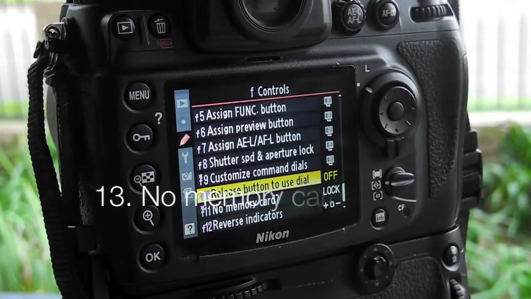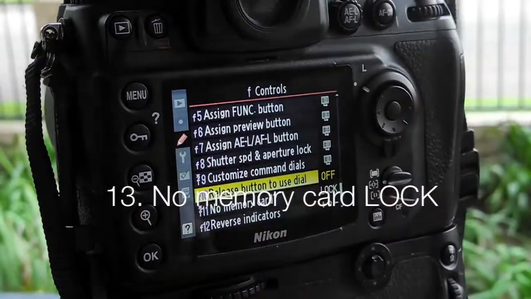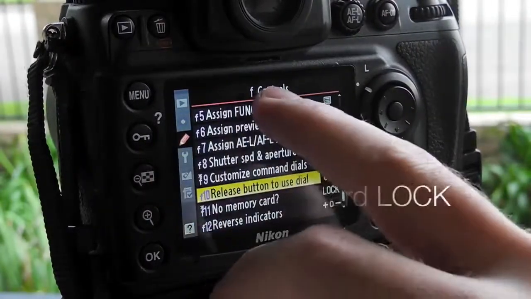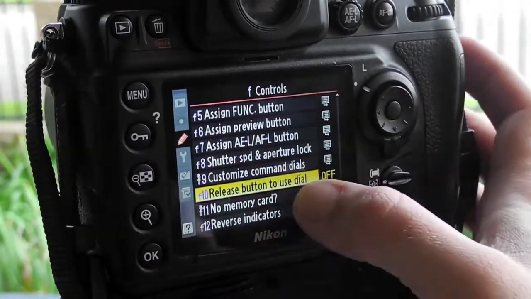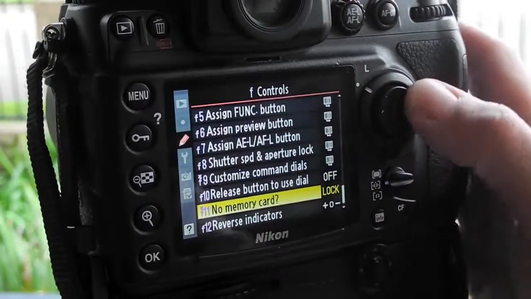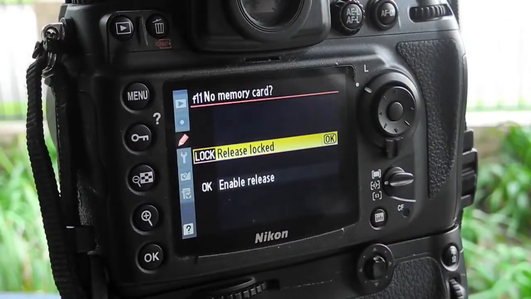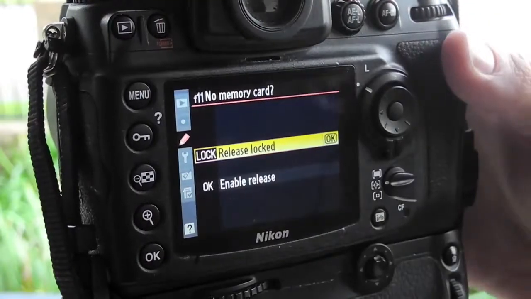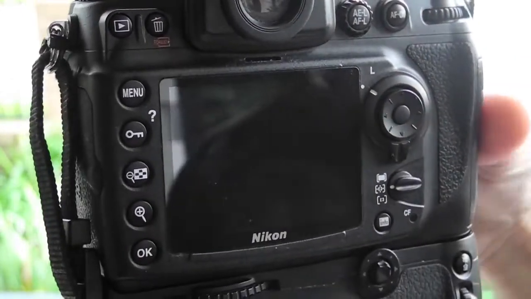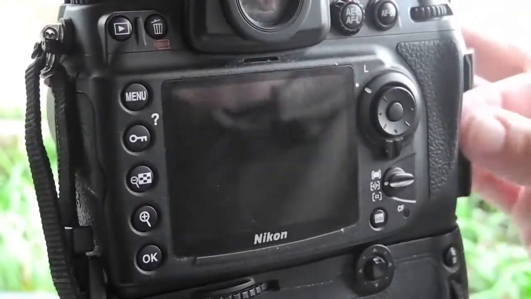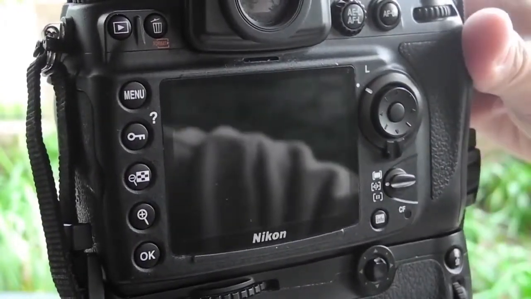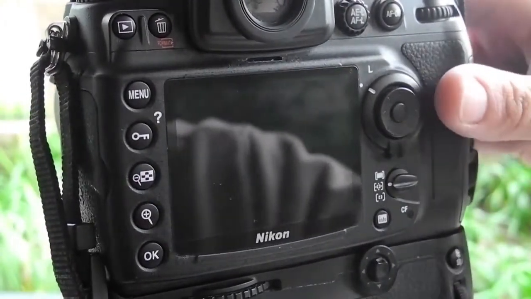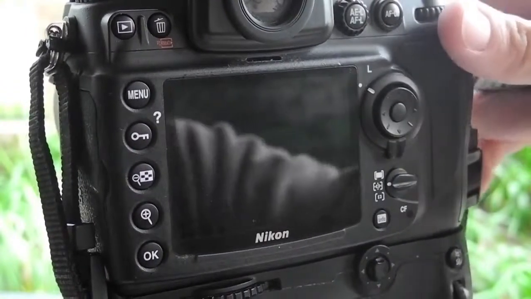Now, people have different opinions on this, but I find that this is a good thing to have off. If you go down into menu F, controls, down to F10, F11, no memory card. I set that to lock, which means if you don't have a memory card in there, if you don't set that to off, your camera will still let you take shots and just store them in the temporary memory for a couple of seconds or until you turn it off, which I think you don't want.